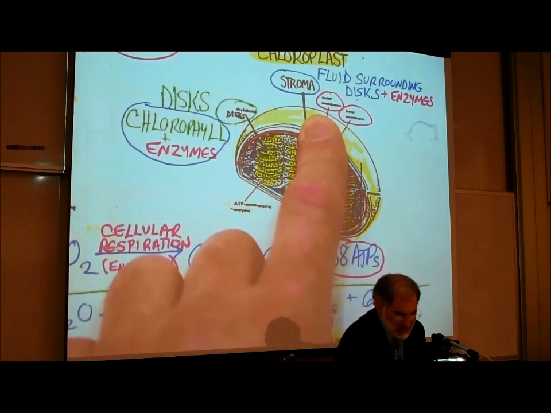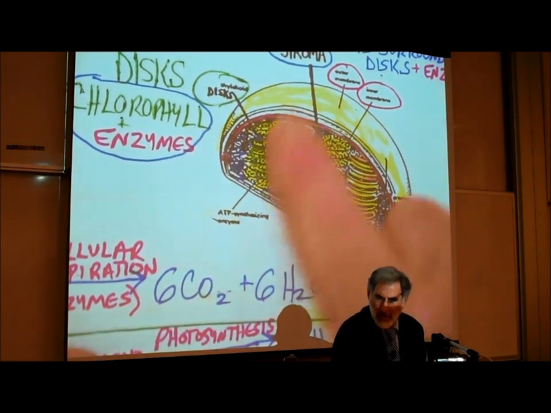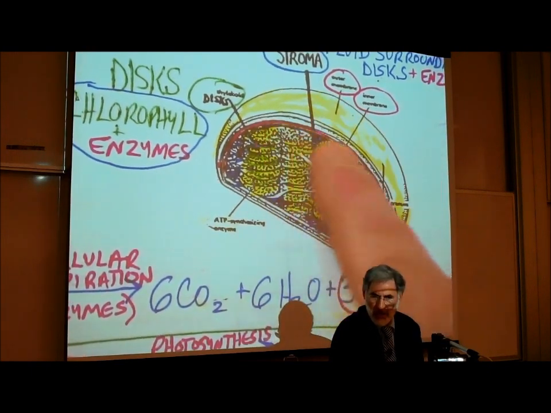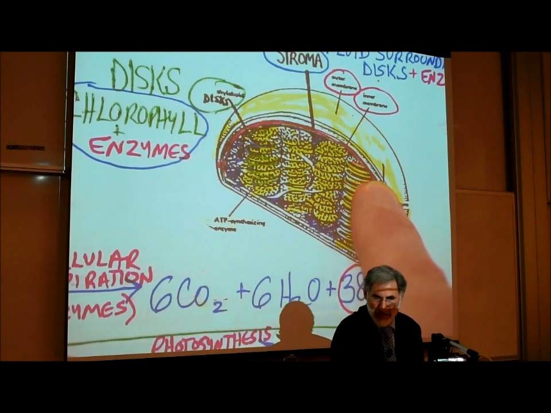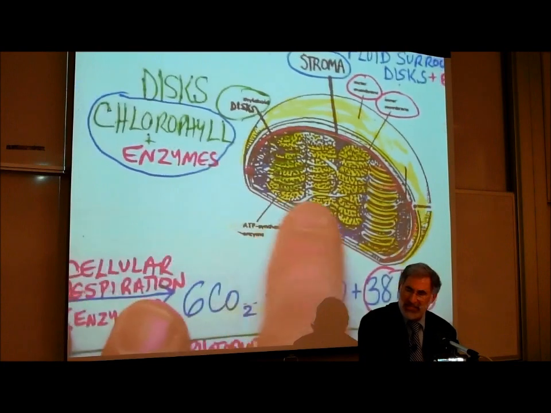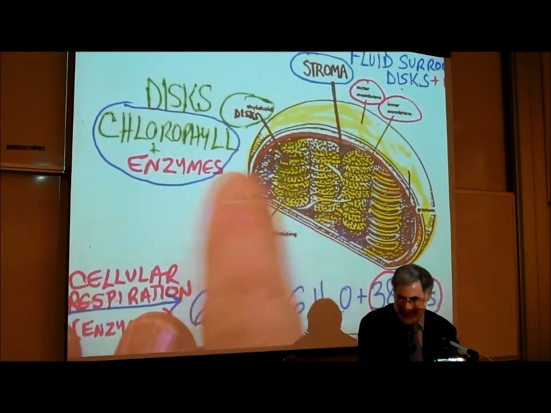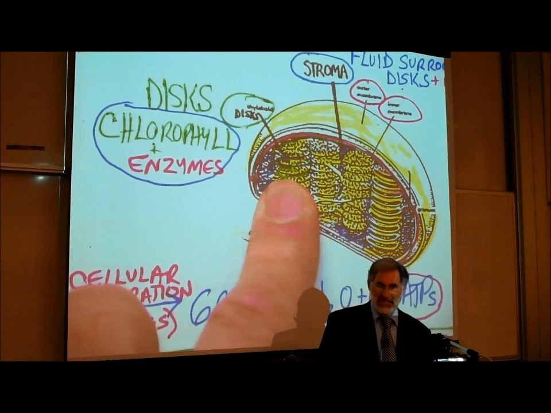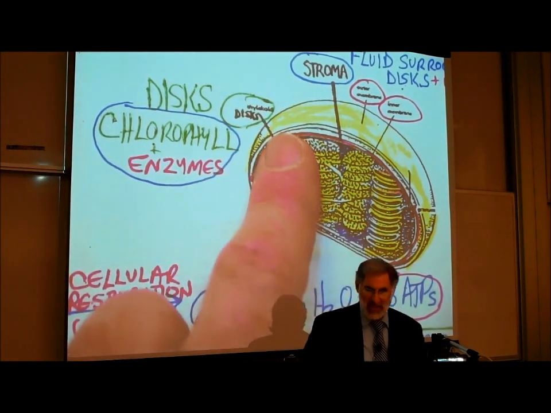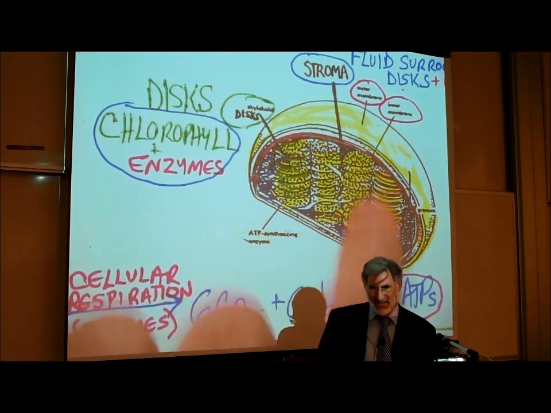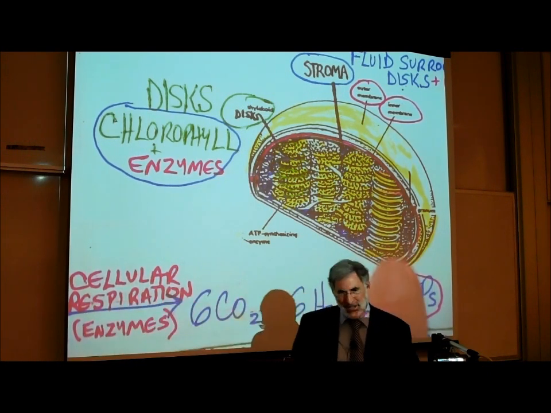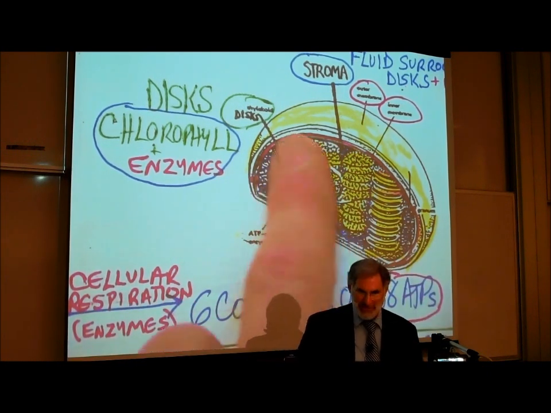There's an outer membrane, and right underneath it, there is an inner membrane. They're labeled outer membrane, and right below it, I colored it red, is an inner membrane. It's not really red. Now, inside the chloroplast are these little flat discs. These flat discs, or sacs, are called thylakoid discs, or we'll just call them discs. And they form little stacks of discs. They kind of look like a stack of, well, we use the term pancakes for the Golgi complex, but they kind of look like pancakes also.